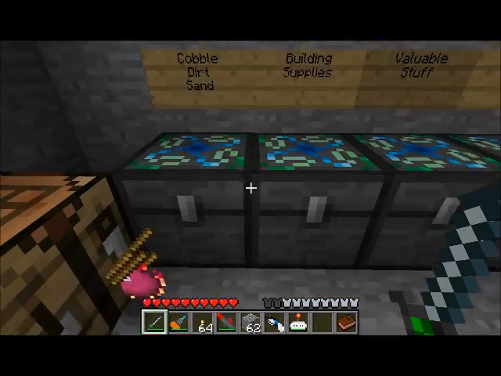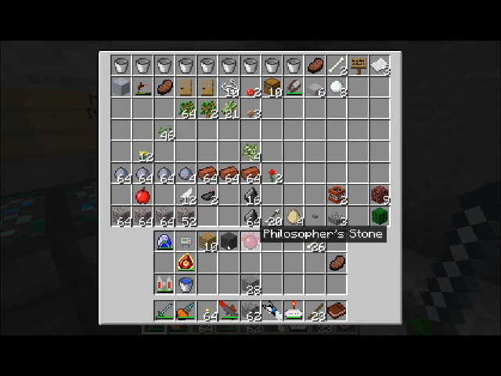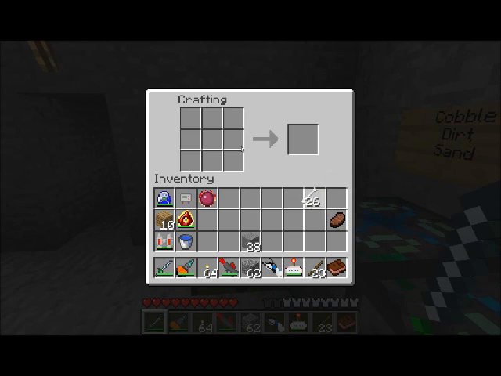Oh well, that'll have to do for now. So let's see how we made out here. Throw away some of this junk. So now I want to turn my bone into bone meal. Good amount.